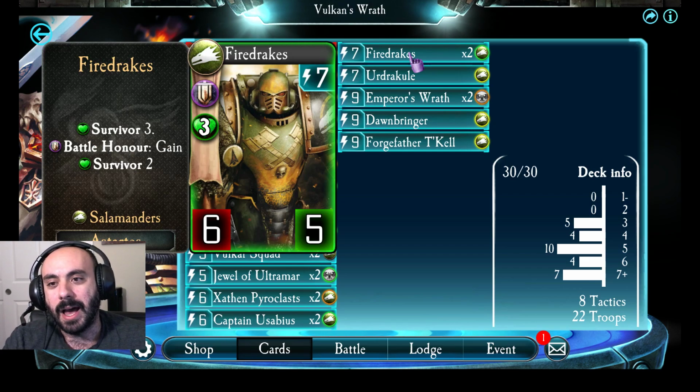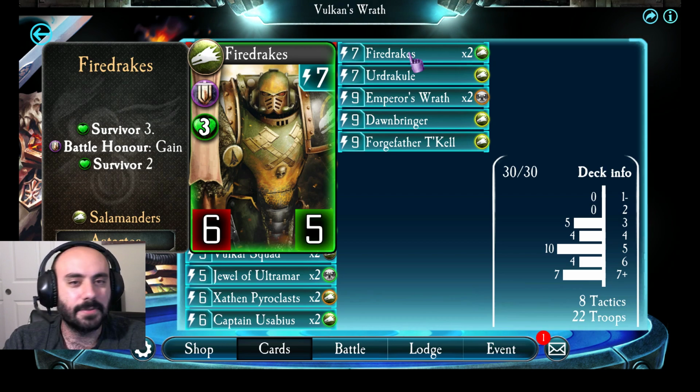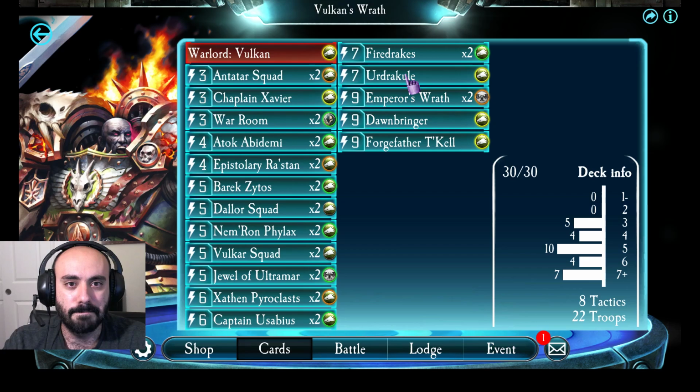Fire Drakes. I just like this troop. It's 7 for a 6/5 Survivor 3 Battle Honor, gain 2. Your enemy is going to have to throw some Destroy Insta on this, otherwise it's really going to make their life a living heck, or they're going to spend everything they have to get rid of it off the board, and if they don't stun it or handle it, it's just going to kill and kill and kill. It's its own little win con if you get lucky.